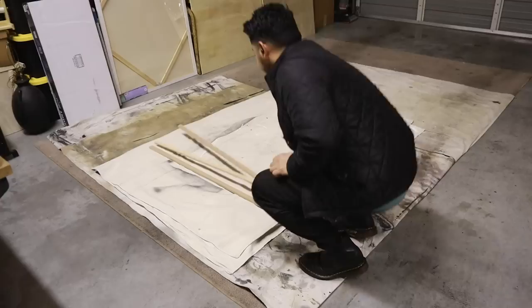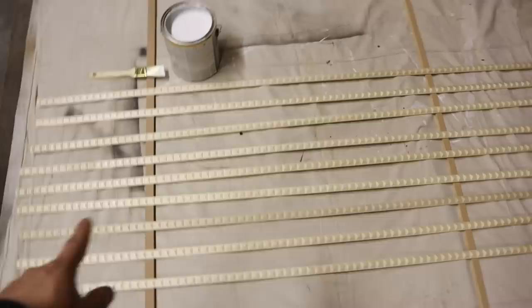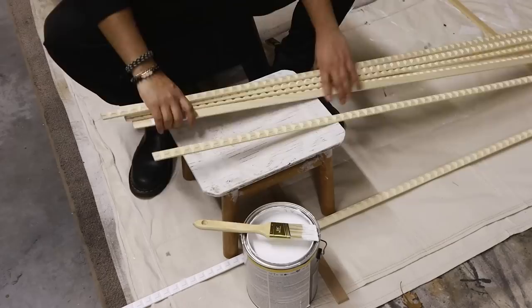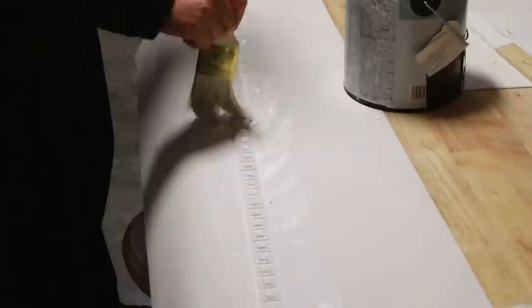To make my life a little bit easier, I'm here in the garage and I'm going to prime and paint them beforehand before hanging them up. I think it's going to be a lot easier. Looking back on this, I'm very happy I prepped this beforehand because my neck would be very sore if I would have done this after hanging them up.